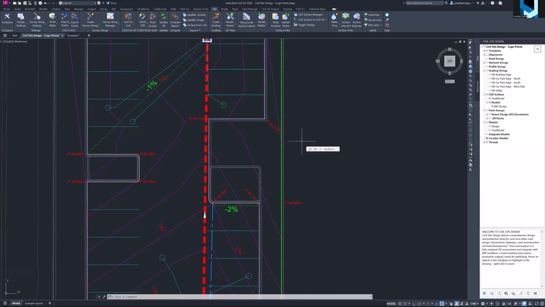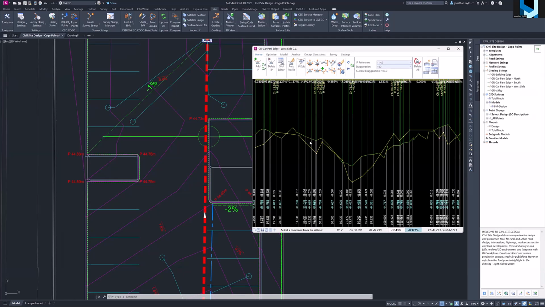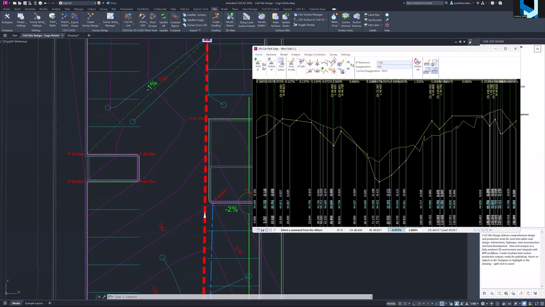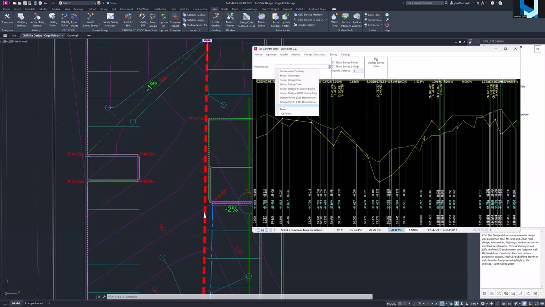Do you bring up the VGE for, say, that valley, or maybe not the valley, maybe one of them has got the Cogo points along it that you use to design it? I can't remember which, but that one there. If you actually go to the survey tab up the top. This is one thing I sort of highlighted I might mention.